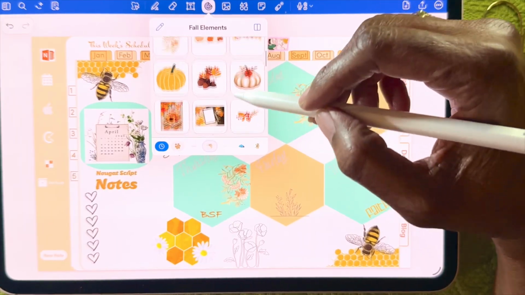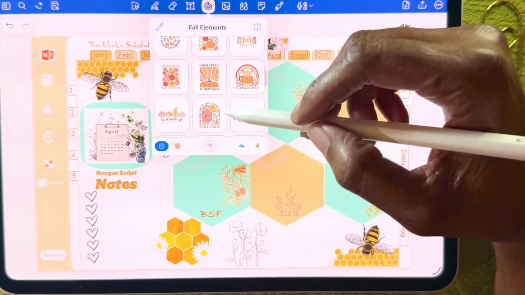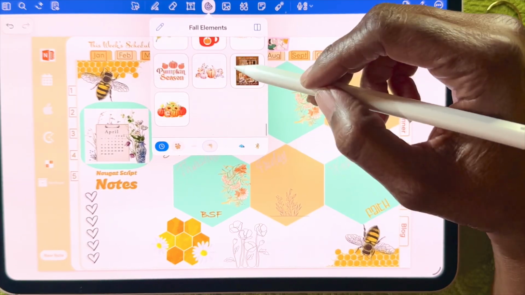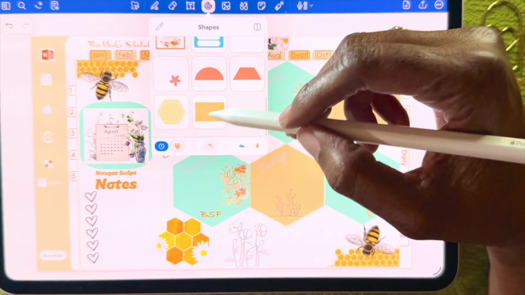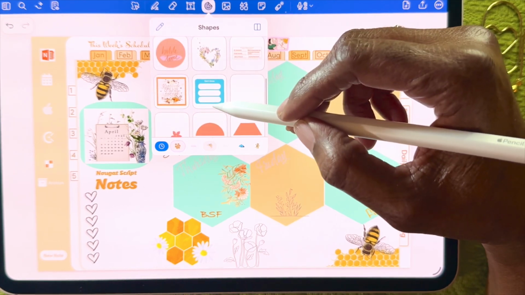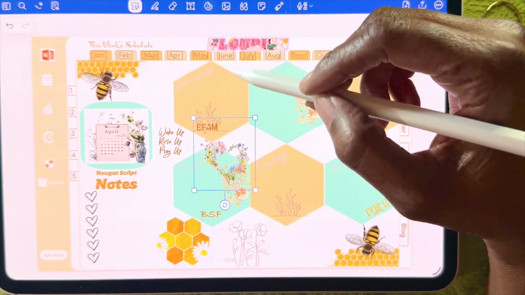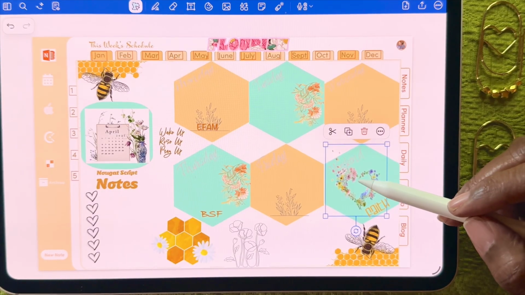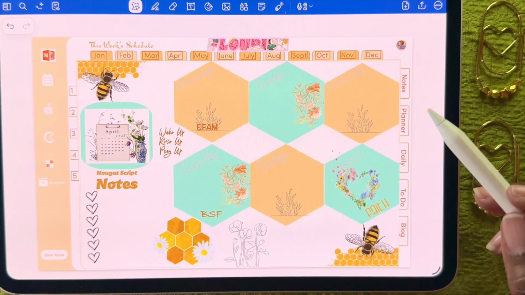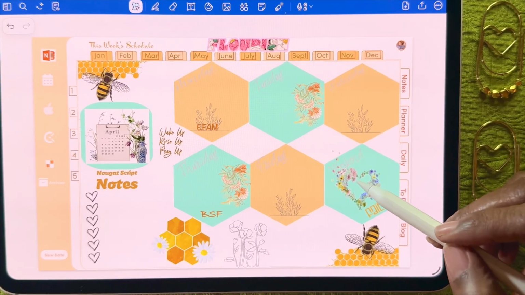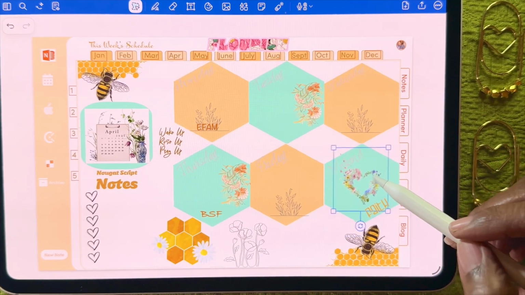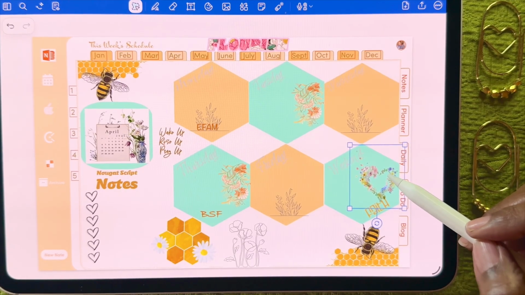Those are kind of fall looking ones there. See if we got anything in here. This might work. Okay, so I think that's pretty good. But there, I can just make this a little bit smaller. Put that right about there.